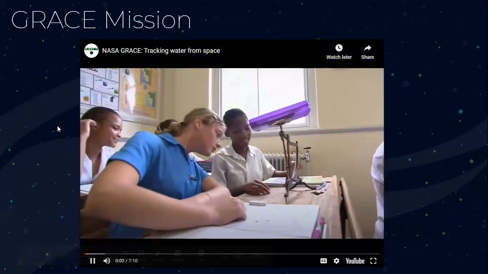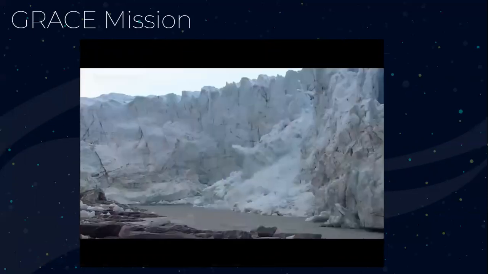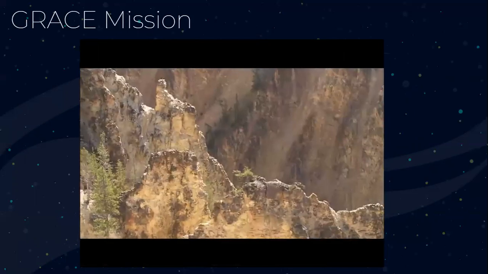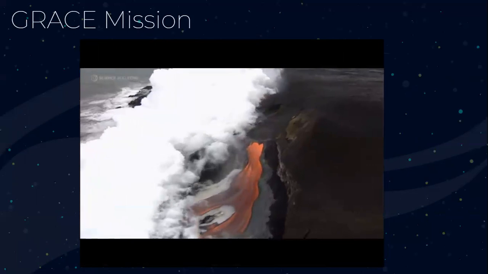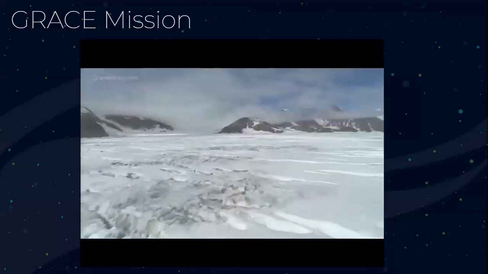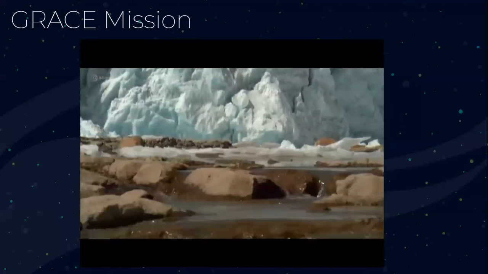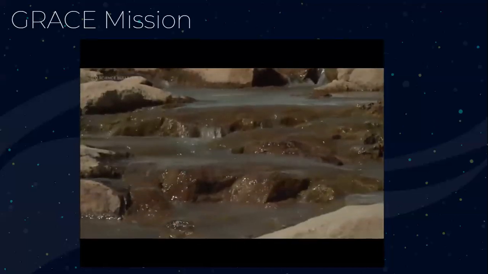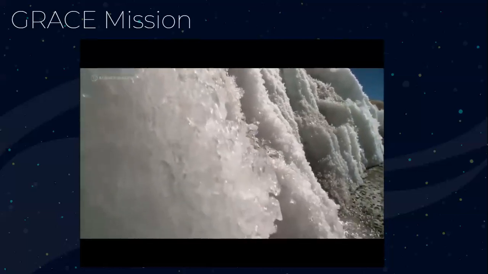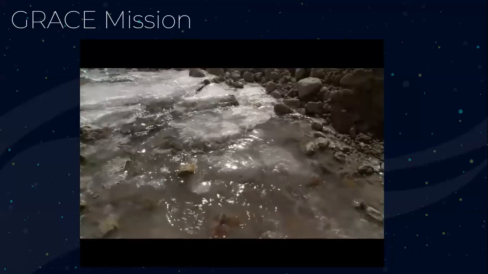Gravity is one of the fundamental forces of the universe, and it's connected with mass. Anything that has mass has gravity. We tend to think of the weight of the Earth as being entirely rocks and magma deep in the Earth. But actually, on the surface of the Earth, as you look around, you see the atmosphere, and you see the ocean, and you see snowfields and polar ice caps. All of those things have mass too. But those things change much more frequently. So what we realized is, if we could design a mission that was accurate enough to observe those small changes, we could actually watch the polar ice caps melt. We could measure polar ice mass loss. We could even measure how much water is in the ground after it rains. And that led us to come up with the GRACE mission.